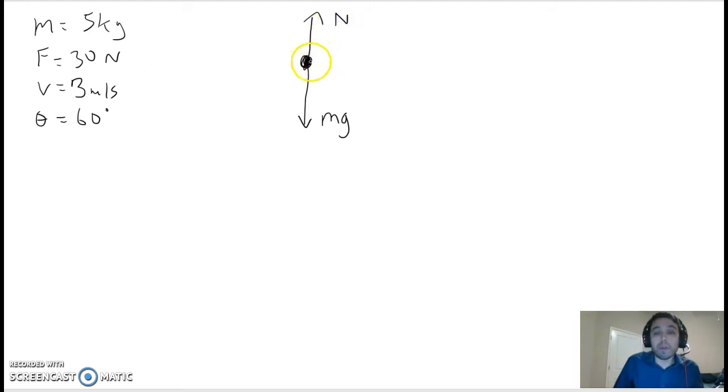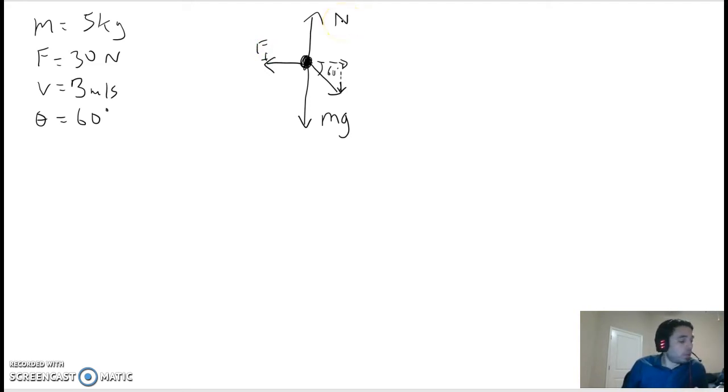We also have the applied force going down this direction, but it has components. I want you to draw the components always, unless you're told not to for whatever reason. So remember, it's at an angle, right? So it's going to have these components that go horizontally and then vertically down. And it told us the angle here was 60 degrees to the ground. So the angle there is 60. And then the last force we have is the force of friction. Okay, so there's our free body diagram. Got all our forces in there.